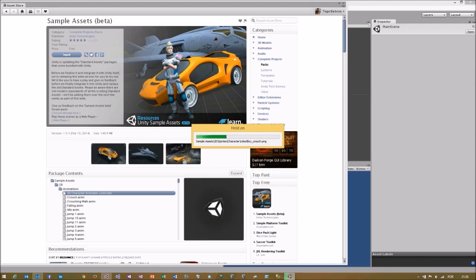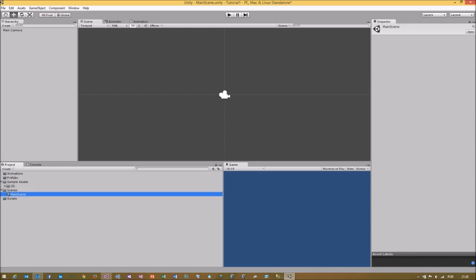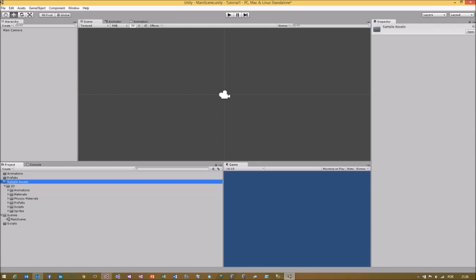Once they are imported, you can close the asset store window and go back to the Unity window. You see a new folder called sample assets with a 2D folder inside with a lot of assets that you can use.